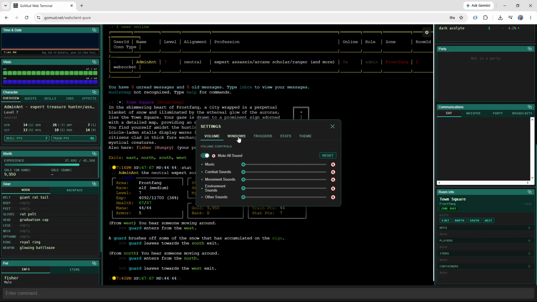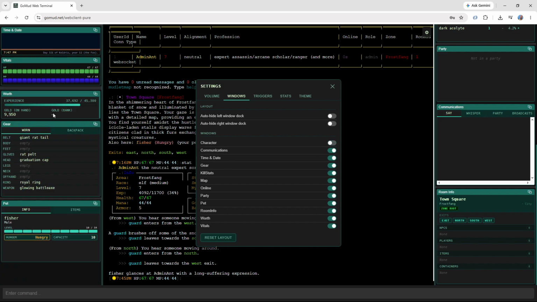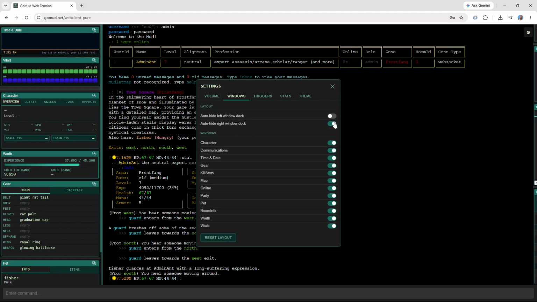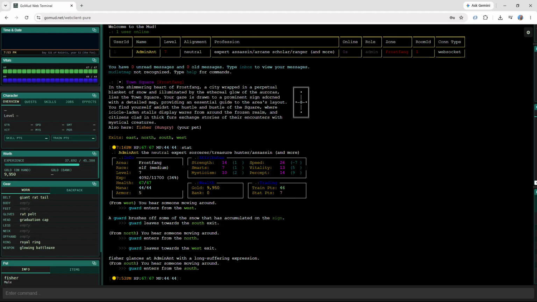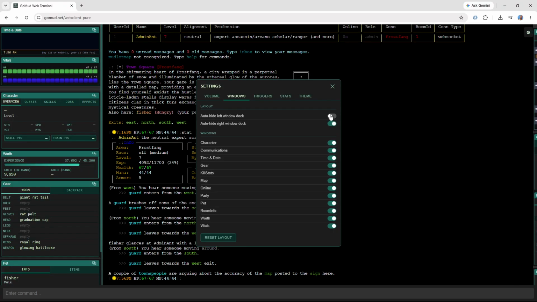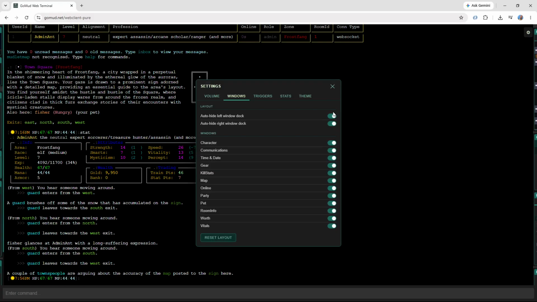Some other stuff in the settings while I'm here: you've got control over all these virtual windows. For example, over here on the left you see the character window. I can turn that off if I don't want it. Now it's gone, and I can turn it back on. Again, all this is remembered from session to session. Or maybe I don't like how much space they take up. I can set one or both to hide. If it's hidden, I mouse over to reveal it and interact with it, but when I mouse away, it's gone. I can hide them both, and then you basically have a giant terminal, except for when you want to look at this stuff. Let's bring those back.